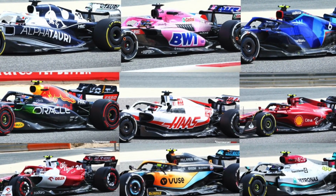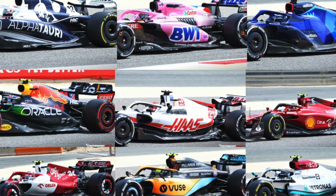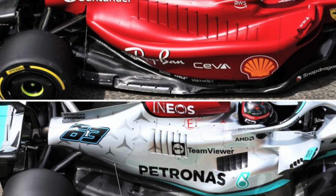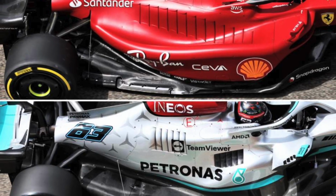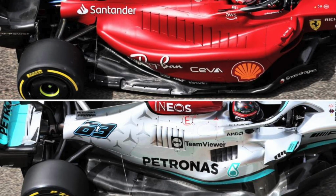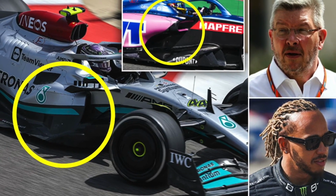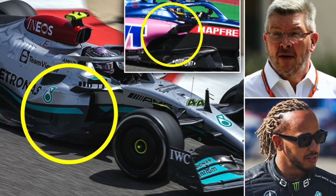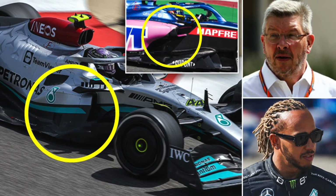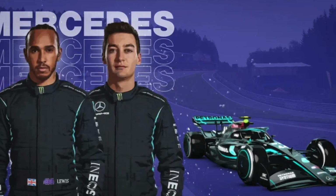So it seems unlikely that everyone is just keeping quiet about their super secret zero sidepods for 2023. Even if the other teams couldn't copy the Mercedes concept until next year for fundamental reasons of car layout, those teams wouldn't have put in the amount of effort they have into refining the bigger sidepods if they were going to abandon them next year. If no other team thinks the skinny sidepods are worth doing, at what point does Mercedes have to ask itself if it's being really clever or really naive to remain out on its own following a different path?